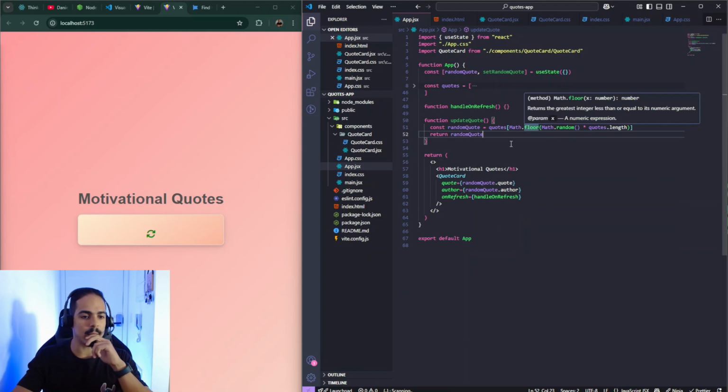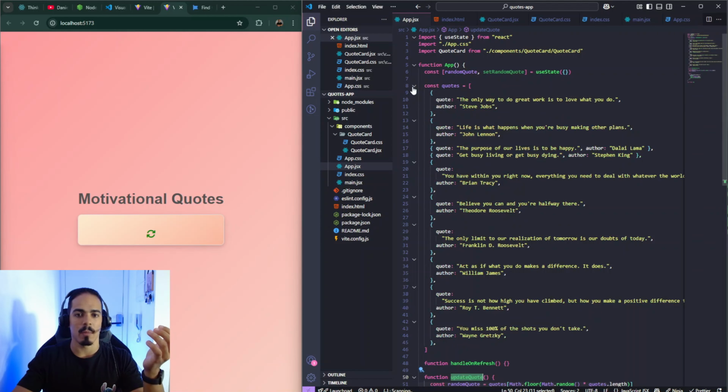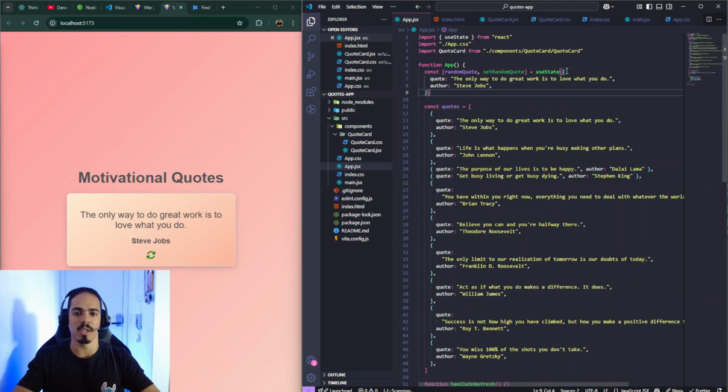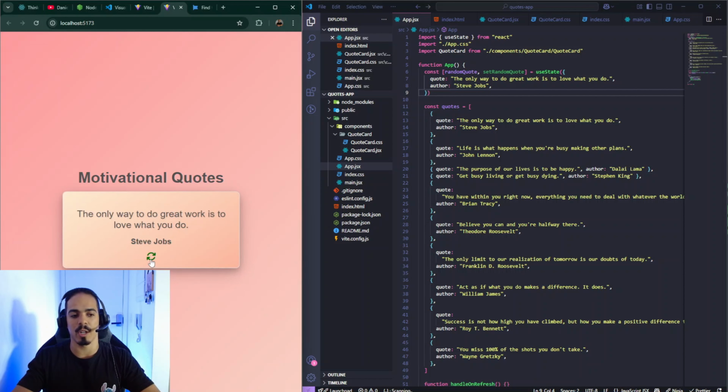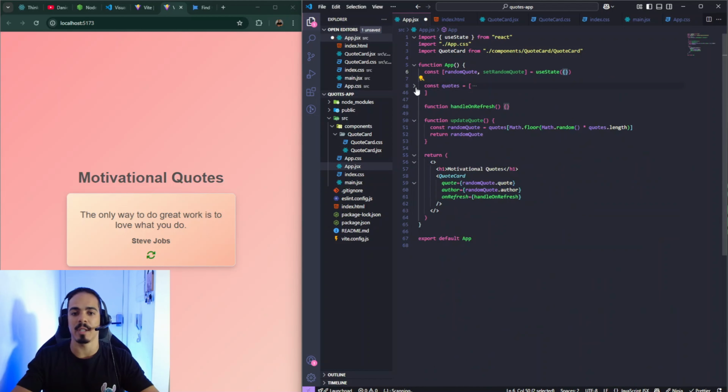Yeah, so that's it. Right now we are not calling update code and it has nothing here, but just for you to see, this is the initial value. You see, it's always this. Since we are not updating, this is not working anymore. We're not updating our code, but we have the initial value. Let's set it to an empty object.